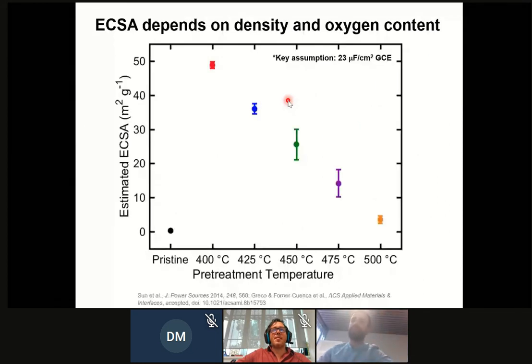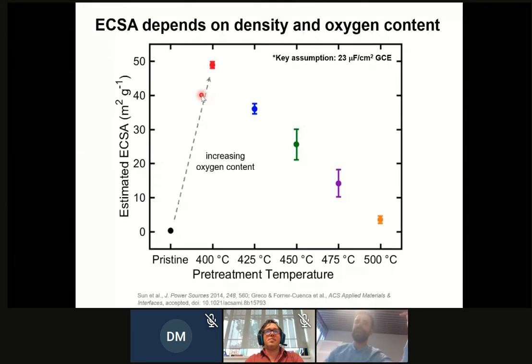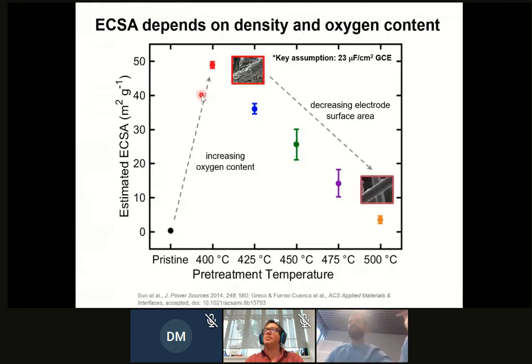Let's see what happens with the surface area. So we measure the surface area, and we used basically capacitance measurement. So trusting that the double layer capacitance is proportional to the surface area. If you believe that assumption, then we basically see that the surface area increases a lot between 0 and 400 degrees, and then it starts to decrease, okay? And so there we thought, okay, this is decreasing because we are burning off the binder, and the binder was responsible for high surface area material. So this is an undesired outcome of thermal treatment.